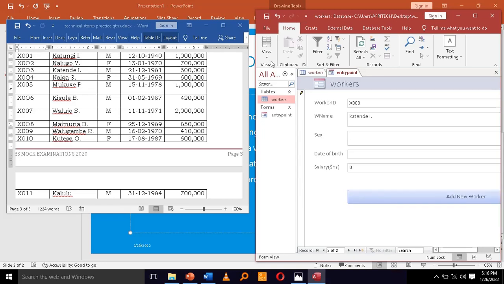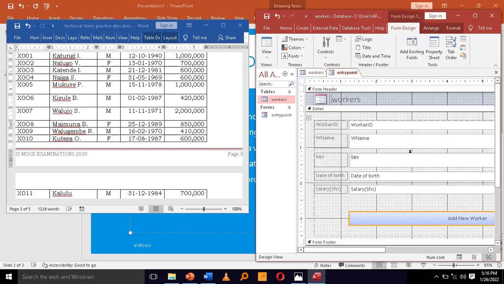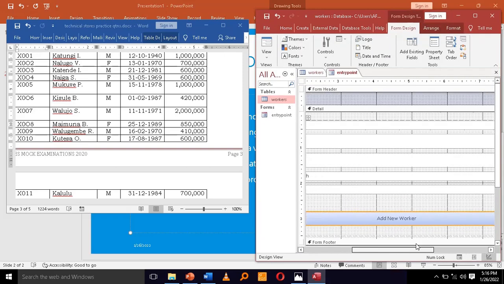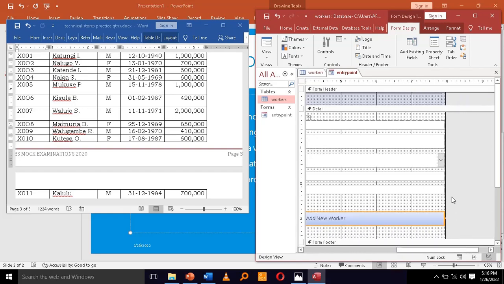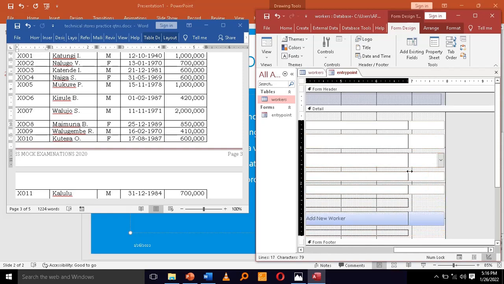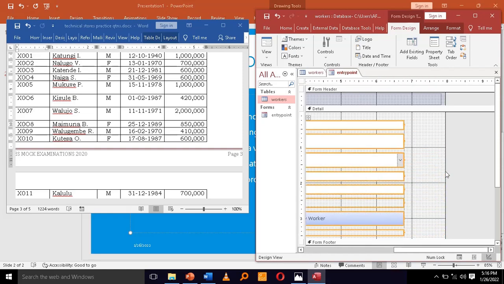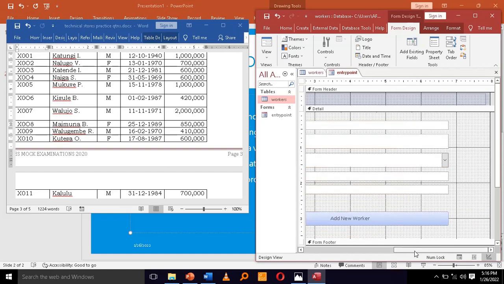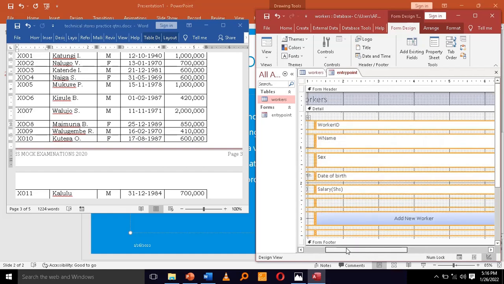I think I need to adjust this. Got the design view. These things are very tall. I have to adjust there. Yeah, can reduce them. At least now they are okay.